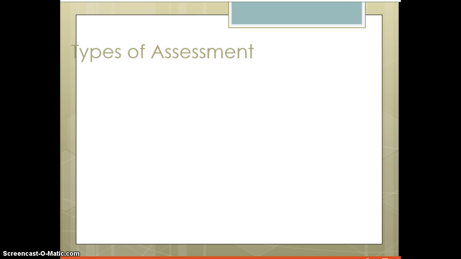So more on the types of assessments. You have assessments that you can use for screening, right? So the screening or the baseline data. You want to get some information that helps you determine a starting point to see if the student has a clear mastery of certain targets. An example of a screening assessment might be something like DIBELS, right?